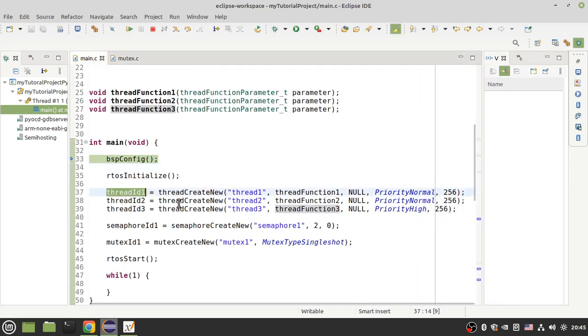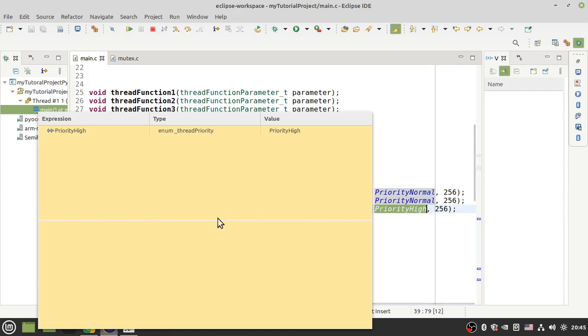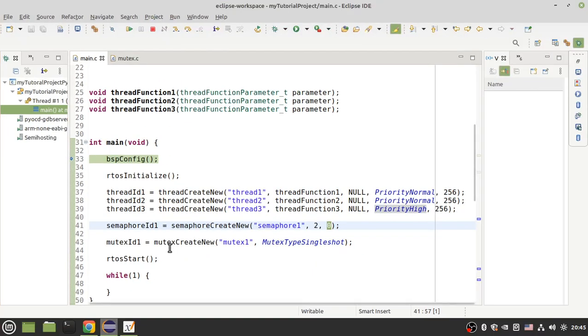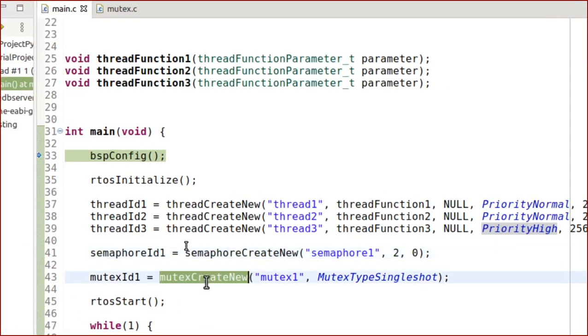like before, I have 3 threads: thread 1 and thread 2 with priority normal, and thread 3 with priority high. I have a semaphore whose max count is 2 and initial count is 0, and a Mutex. The name of the Mutex is Mutex 1. The type is single shot. In this version, you just have the single shot type.